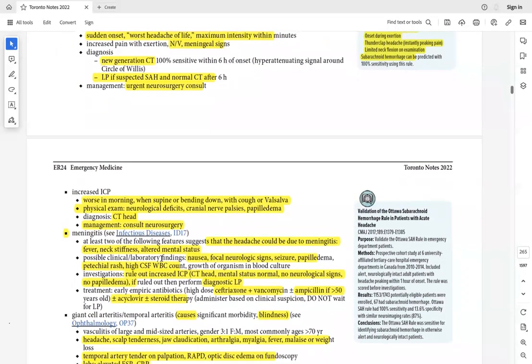Meningitis, a child or an elderly person coming with nausea, vomiting, Kernig and Brudzinski signs positive, high-grade fever, maybe a rash on the body. So what are we suspecting? We are suspecting meningitis. In meningitis, the treatment is to start the patient stat on IV antibiotics. We will not wait for any blood culture results. We will not wait for any lumbar puncture. Start the patient on antibiotics. And along with that, we are sending the blood for culture and sensitivity.